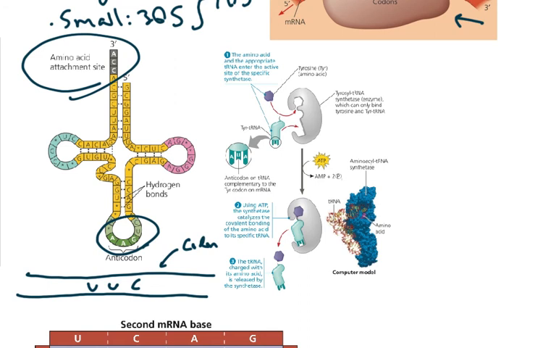These tRNAs are going to gain their amino acid through a little enzymatic sequence. They're going to work with an enzyme called amino acyl tRNA synthetase, and they're going to use up ATP, so this process requires a bit of energy, but the amino acid is going to stick onto this transfer RNA, and eventually the amino acyl tRNA, or the tRNA that is attached to its respective amino acid, is going to find its way into the ribosome. And it's going to join with the messenger RNA, and the whole thing is going to work out.